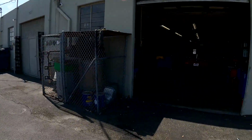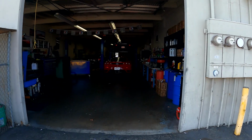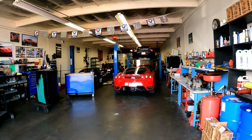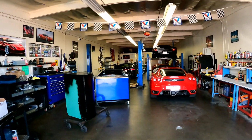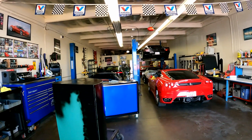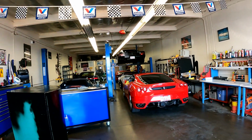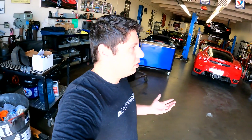So I don't really know how well that's going to work out for me, but I did come to a great place called Ferrari Technologies, and they're actually going to be hooking up the Ferrari and fixing it. As you can see, they've got an F430 in here, a Testarossa on the top, and way in the front there's an F430, and then a 308 and an F40 sitting way in the front. So it's a great garage. They got great Google reviews, great Yelp reviews. It's been open for a while. It's a local shop in Orange County, so I think they'll be able to handle the Ferrari. It won't be done for a few days, or so they say.